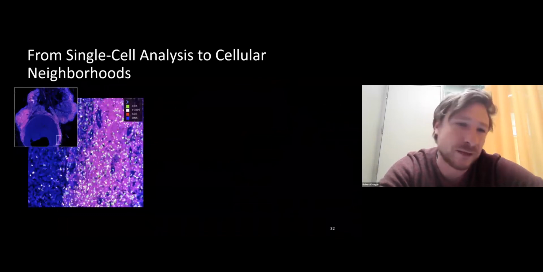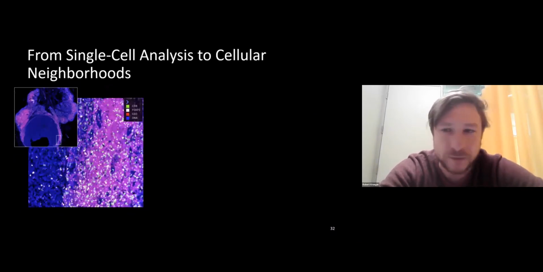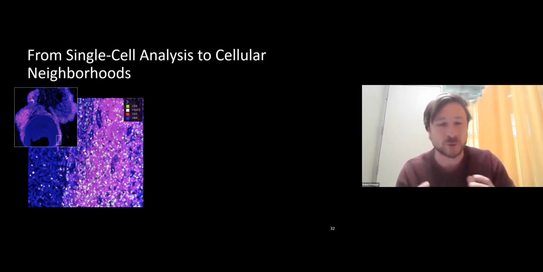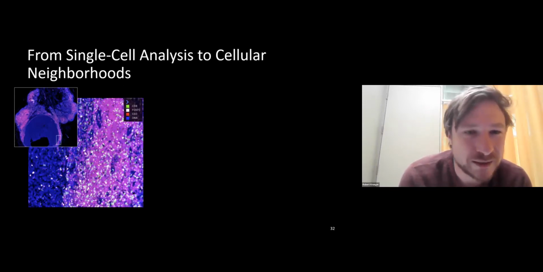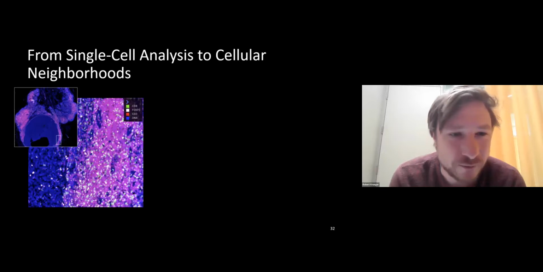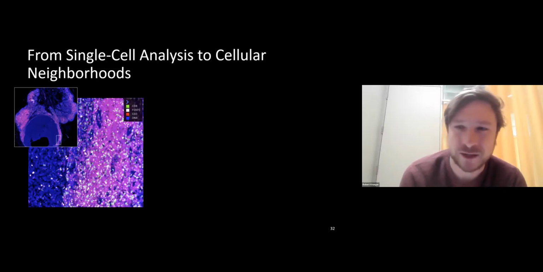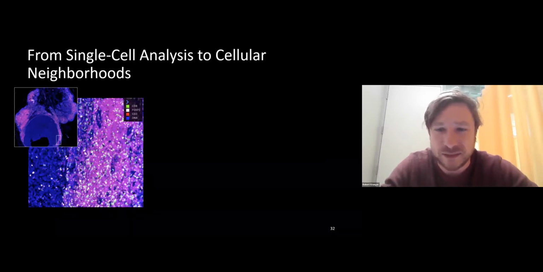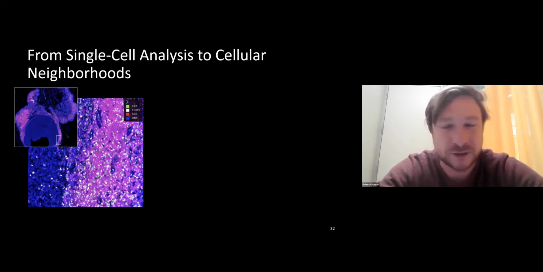So here's an example on the left side of a melanoma tissue, and then zoomed in into a certain area. And what you see here is this red and white parts and green. These are immune cells that surround the tumor. And when we zoom in, we can see that some of these immune cells, the FOXP3 detected ones, are able to infiltrate the tumor, while others, the CD8 cytotoxic T cells here, not that much. And this is, for example, just one of many patterns that biologists are interested in studying and understanding.